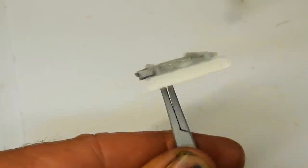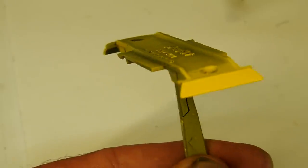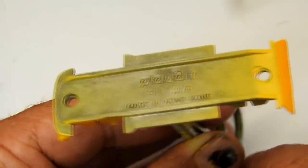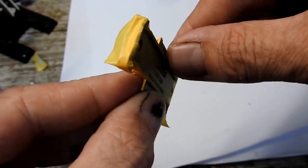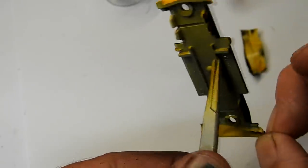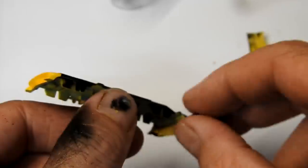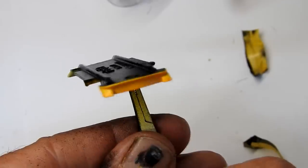For the chassis I'll begin with some white primer on the front and rear sections, then again with the yellow and the candy orange. Next I mask off the yellow areas and paint the bottom of the chassis in black. Let's take off the masking and hope it hasn't leaked. Great, that's looking nice and tidy — I'll just finish this with a gloss varnish.